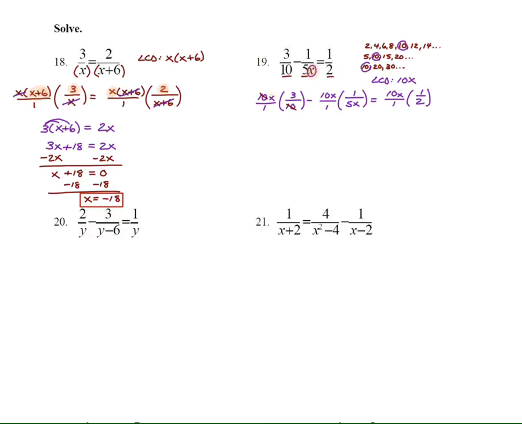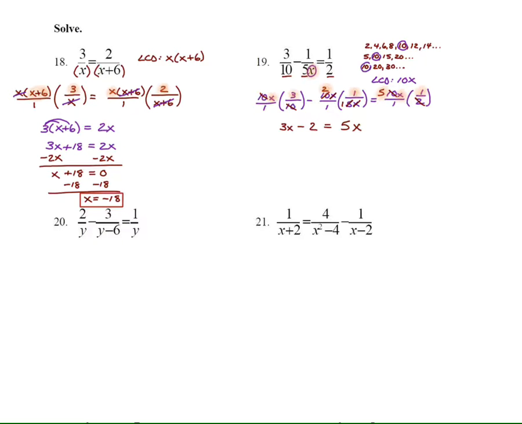So I have a 10 and a 10 that reduces, leaving with just 3 times x. And then I have 10x in the top and 5x in the bottom. The x's both reduce, and then actually 10 and 5 reduce to 2 and 1. So then I'm just left with 2 times 1 in the top, which is 2. And then on the right side, the 2 will reduce the 10 down to a 5, leaving with just 5x times 1, which is 5x. So here's my equation.